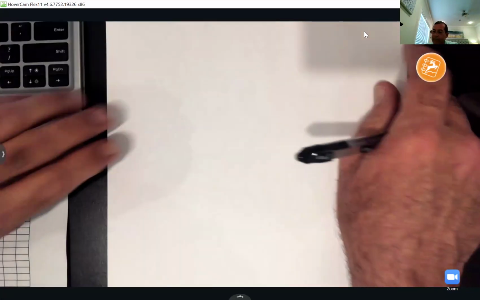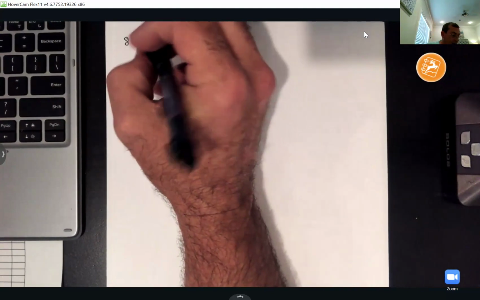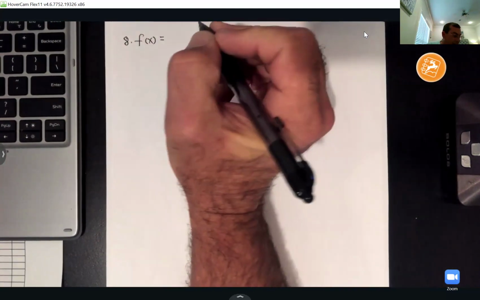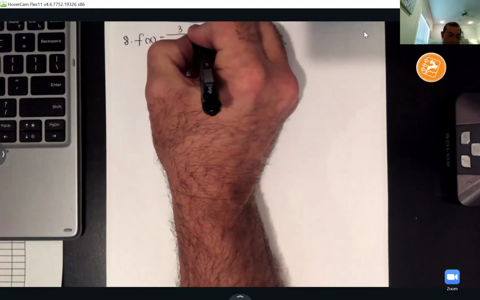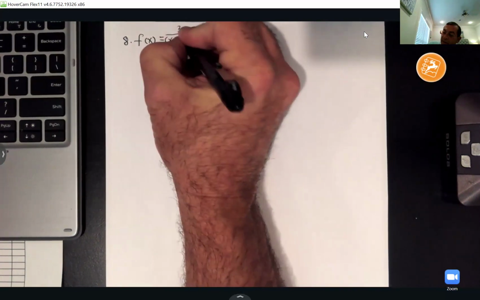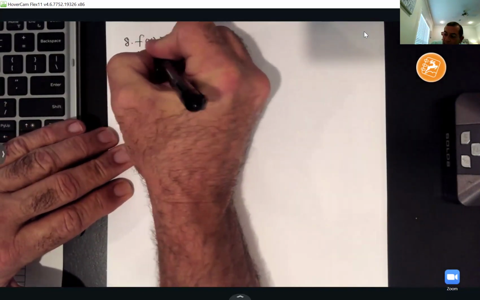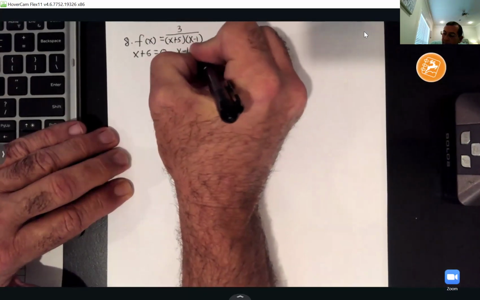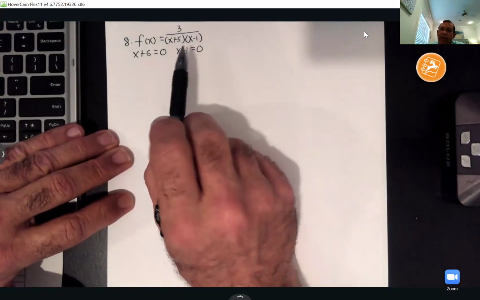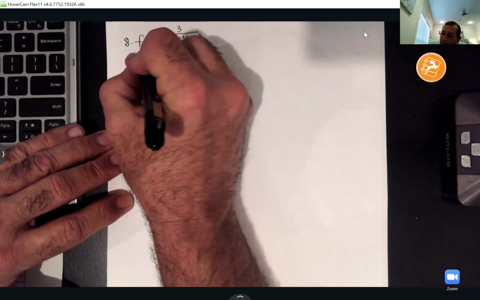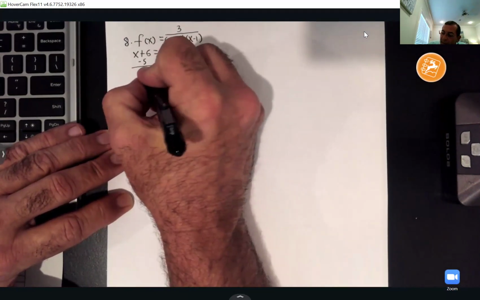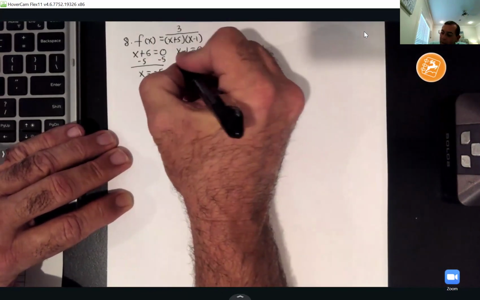All right, y'all, what's this one? Number 8. So these aren't too bad. It's doing stuff we've been doing with the domain. Some of them are factored, some you got to factor. But y'all, this one has a 3 over x plus 5 in parentheses, x minus 1. And really, when I'm setting these equal to 0, all I'm doing is changing the signs on them, right? Because remember, intercepts are like zeros, and zeros always have opposite signs than the factors. So look, that 5 over here will become negative. And then here we'll subtract 1 and make that one positive.